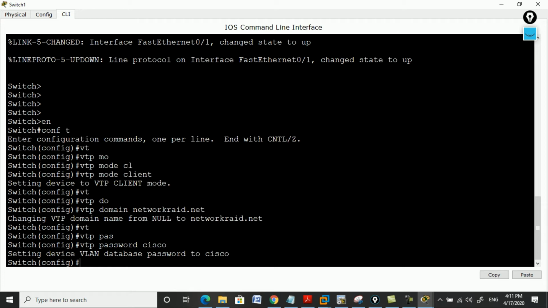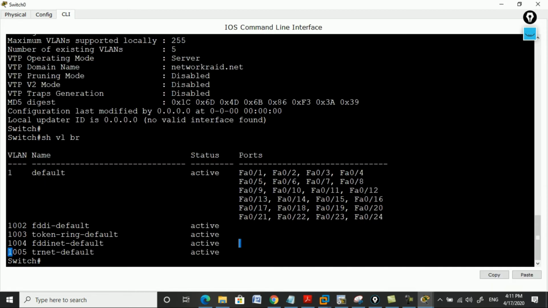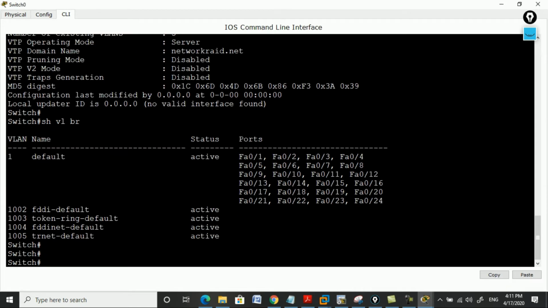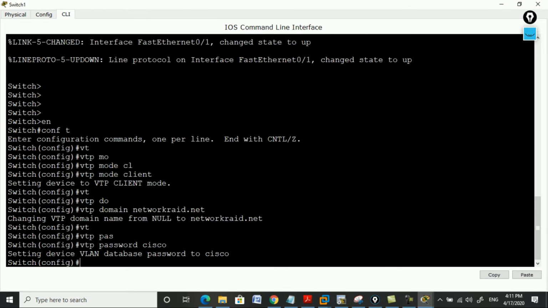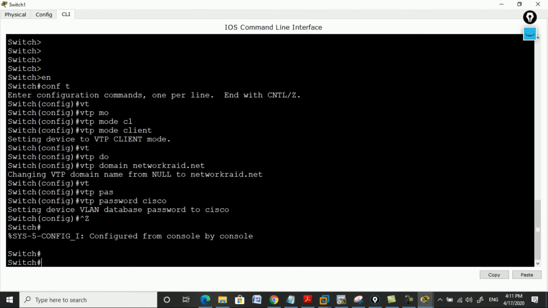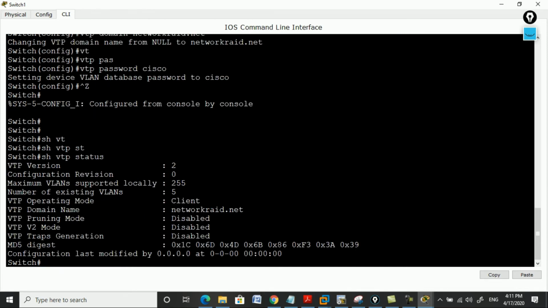Now we'll be going to the other switch, let's say switch 0, and you check show VTP status. In switch 0, you have seen the VTP status, it was server. Now you go here in switch 1 and check show VTP status. Now you can see it's a client.